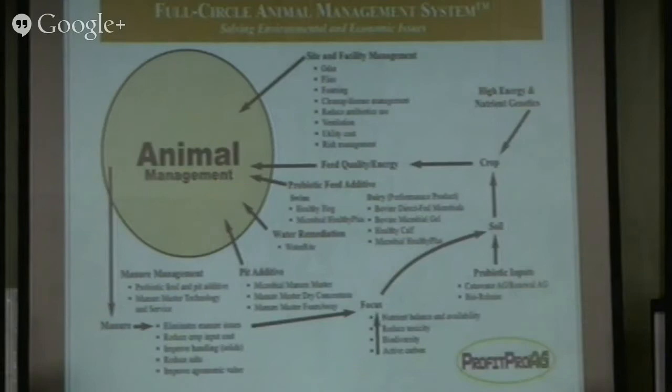When we look at the livestock side, it's holistic. It's unbelievable when you look at one aspect of properly managed manure and how it touches the whole operation. If we have manure that is putrefied and not broken down properly and we put it out in the field, it's going to create a lot of chaos — a lot of imbalance in the soil. The microbes in the soil then have to deal with that before they can do what we really want them to do, which is grow a healthy, nutritionally dense crop.